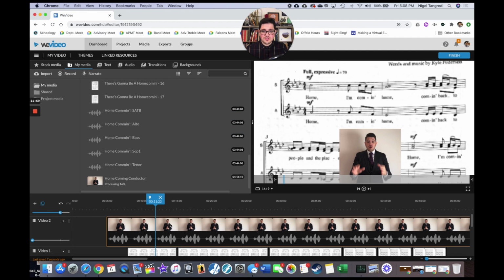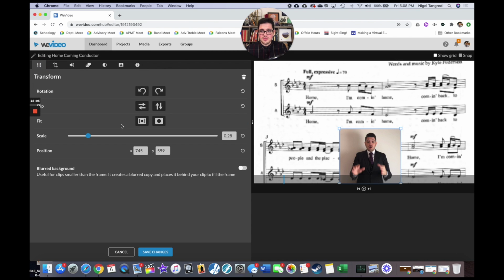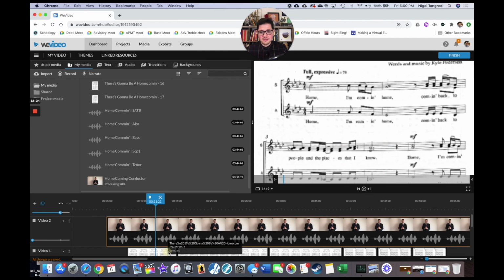Still looks a little too big. It's taking up about half the screen. I wanted it to take up about a third of the height of the screen. Just scaling it back to like maybe 24%. And if it gets in the way, you can always make it smaller. Really, no one's really watching the conductor anyway. I'm just there for tough entrances, and the students and your singers are listening to their part tracks.